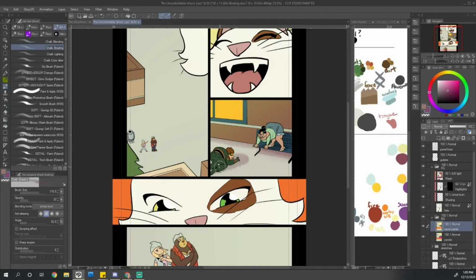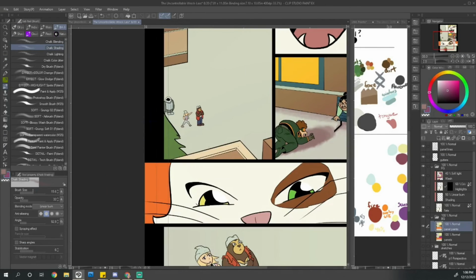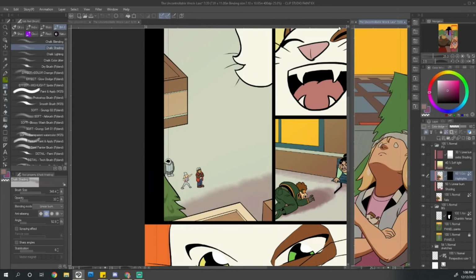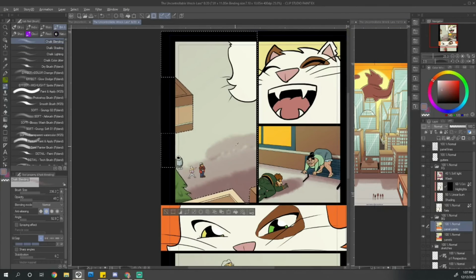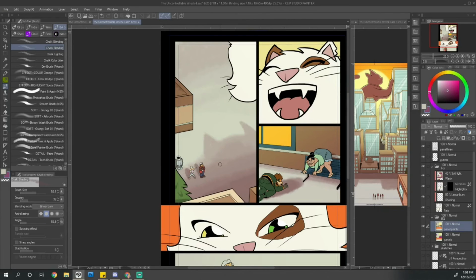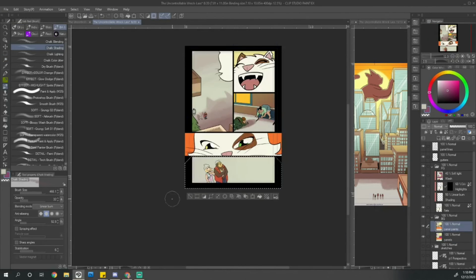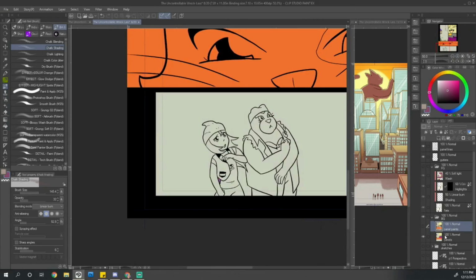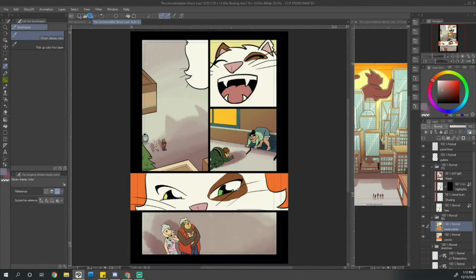It's just the nice meditative step of putting in shading, figuring out the puzzle of where everybody's standing and where the light's coming from, pulling up more previous pages for reference. I cheat a little bit because I want you to be able to see the characters pretty well. I don't want them to be too dark, so I just put them in a little bit of shadow.